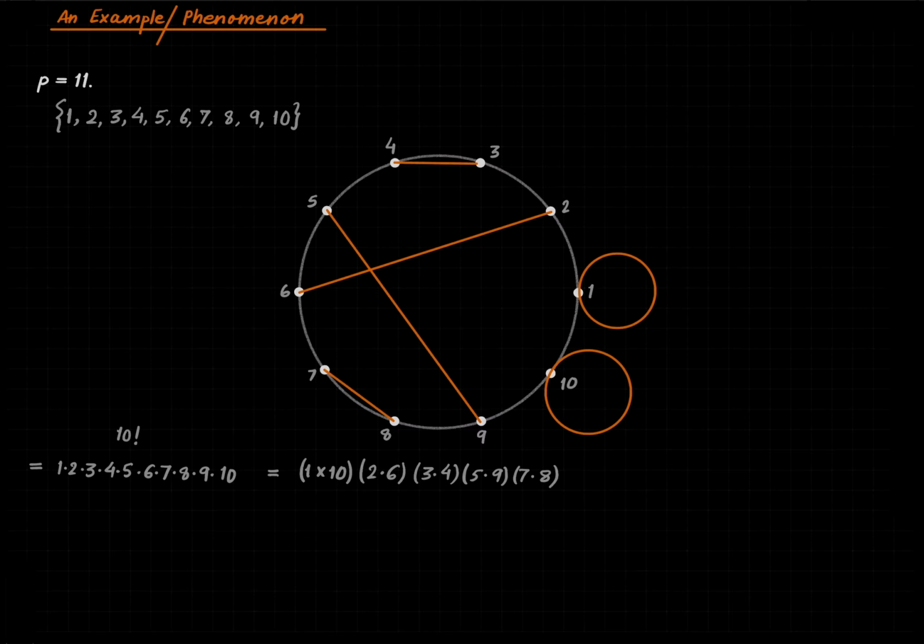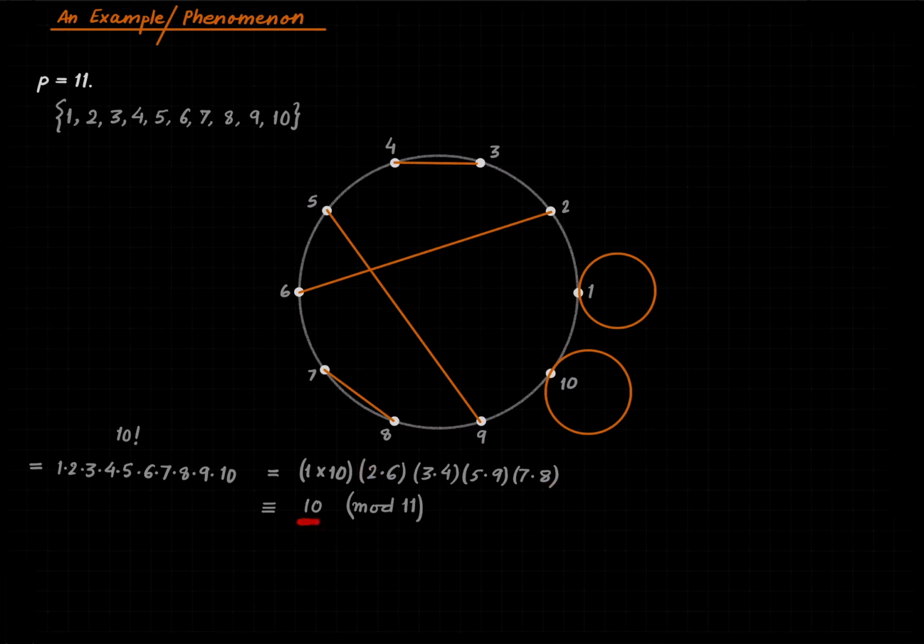So all we are doing is, 1 and 10 are somewhat special. They are in their own club. But everything else we have paired up with its unique inverse. Right? But this is congruent to 1 mod 11. This is congruent to 1 mod 11. This is congruent to 1 mod 11. And this is also congruent to 1 mod 11. So what we get is, the whole thing is congruent to 10 mod 11. Right? Because all of these are basically gone.